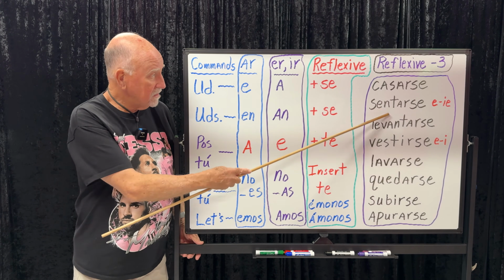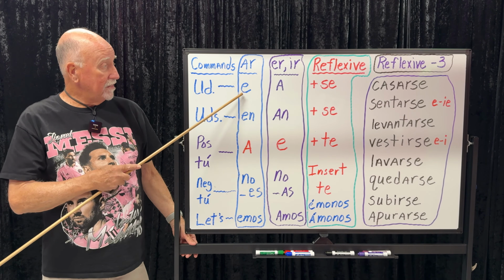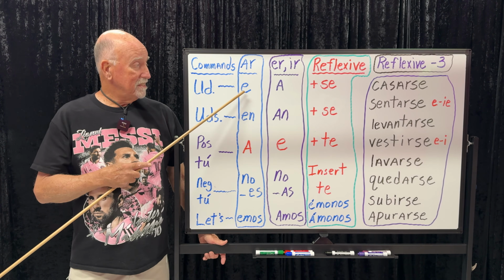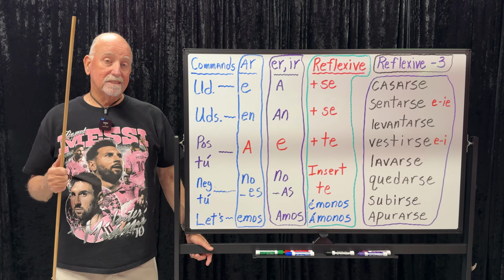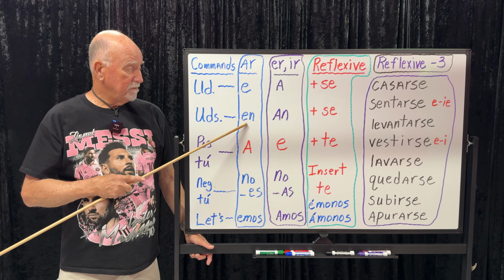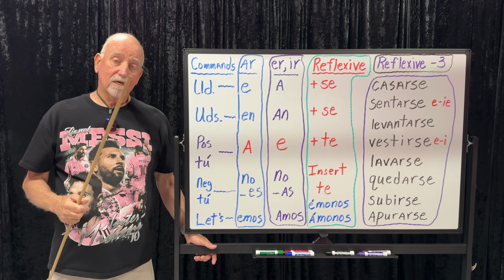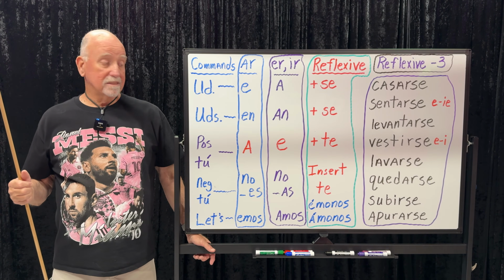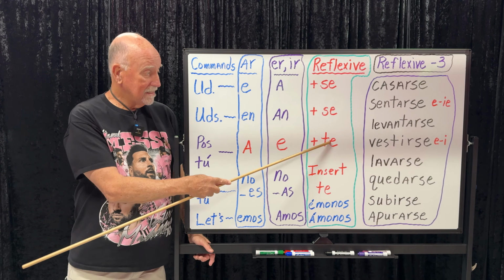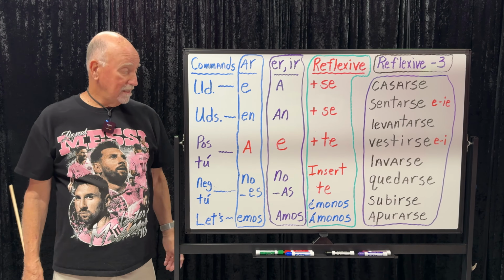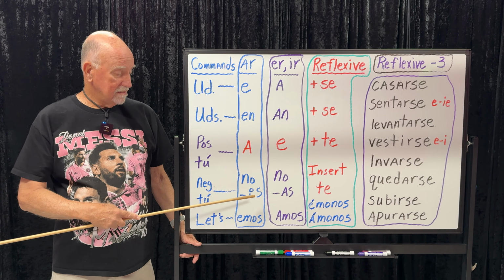Okay, let's take sentarse, to sit down. It's an E to IE stem changer. Right here. Sit down, to an usted person would be siéntese. There's an accent on the E at the beginning of the word. Siéntese. Tell a group of people to sit down would be sienten, add se to it, and you have an accent mark on the E at the beginning of the word. Siéntense. Tell your buddy to sit down would be sienta te. Siéntate, accent on the E. How about here? Don't sit down would be no te sientes. No te sientes.